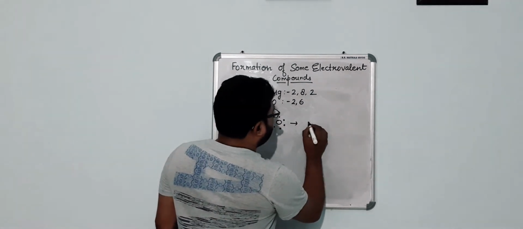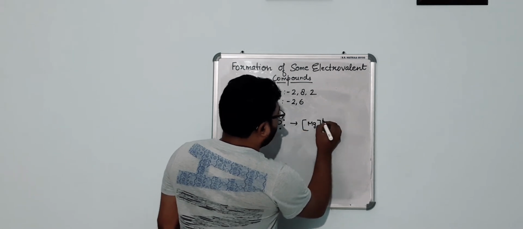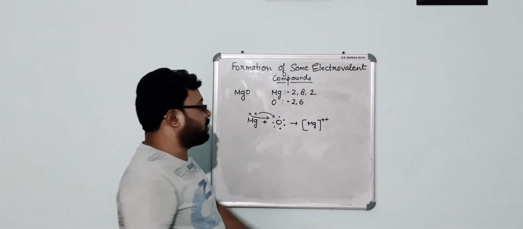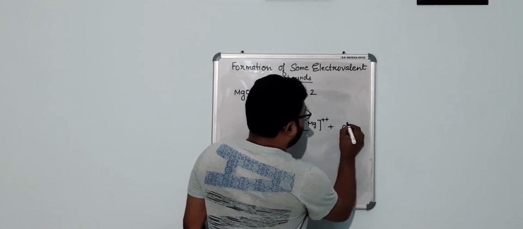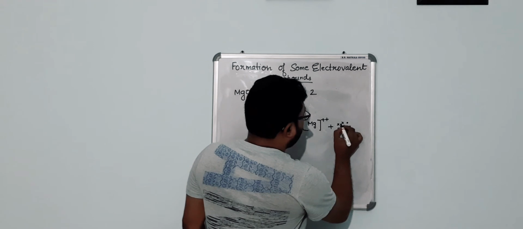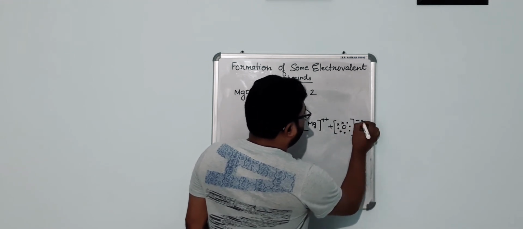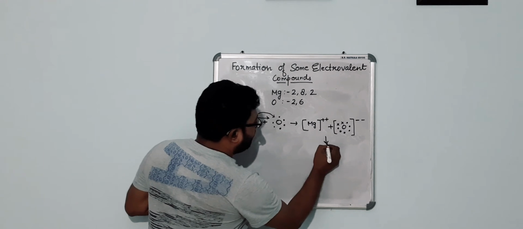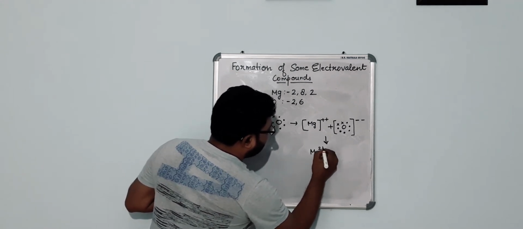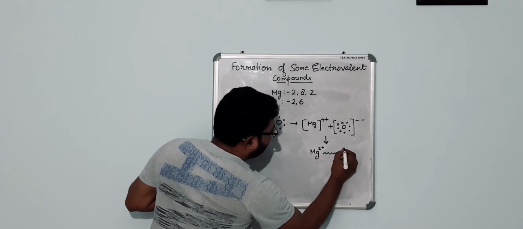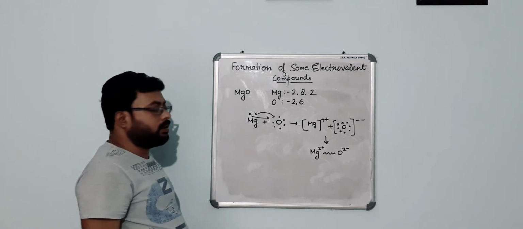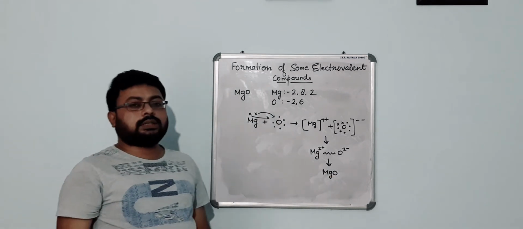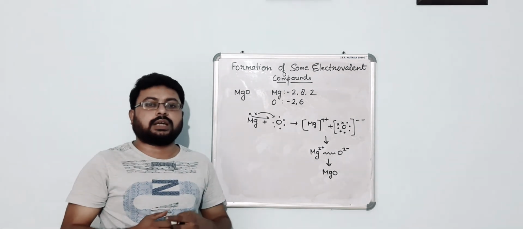So what will happen? Magnesium will gain 2 positive charges. Remember, because it has donated how many electrons? 2 electrons. Okay, so there would be 2 positive charges over here, and oxygen with 1, 2, 3, 4, 5, 6, 7 and 8. Okay, 2 electrons it got from this magnesium, so it has got 2 negative charges. So 2 positive and 2 negative charges, again they will have an electrovalent bond. Okay, there will be a bond formation between them, which is an electrovalent bond, and we will get MgO. Okay, so this is how the formation of magnesium oxide takes place.